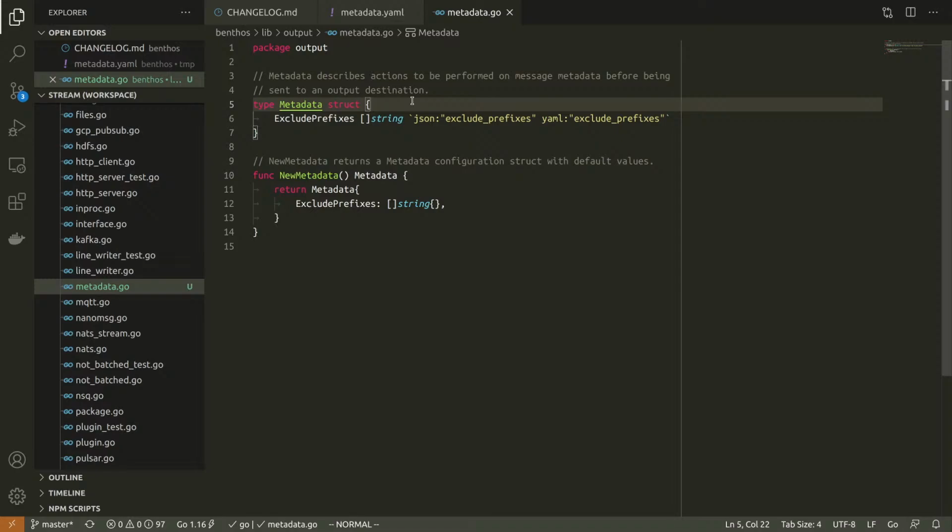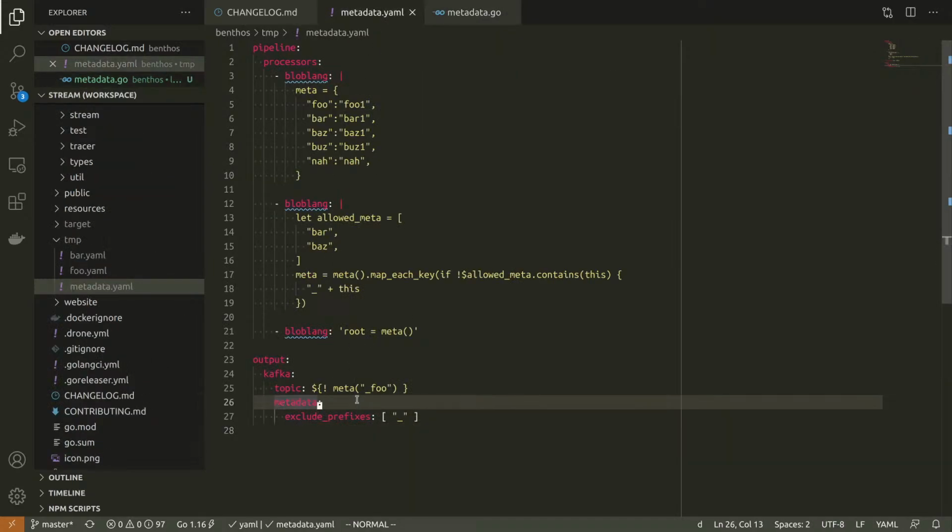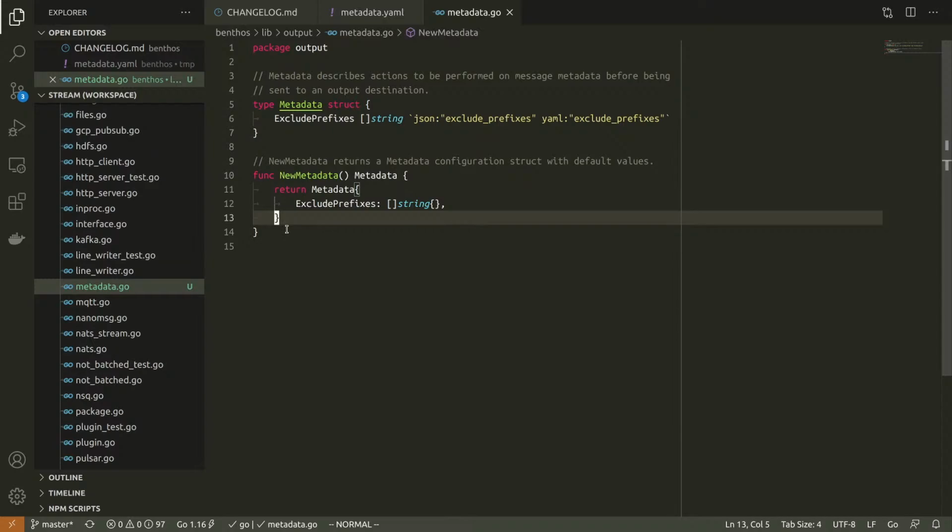There's obviously a case for just embedding exclude underscore prefixes within the root, so it would look like maybe something like that. But I think in this case, it's nice and clean to just have an actual metadata section, and yeah, it's just going to make my life a bit easier.